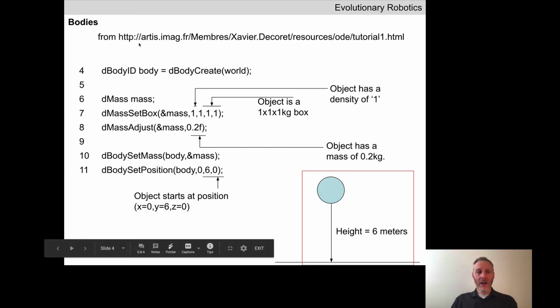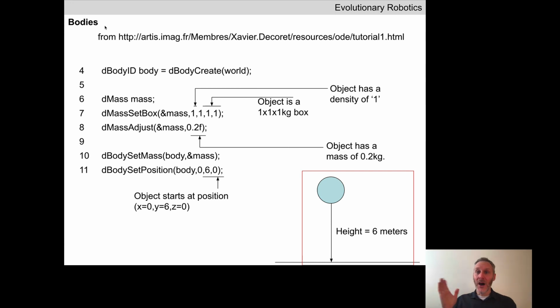Okay. We're going to now talk about bodies. These are known as bodies or objects. In PyBullet, they're known as links. They have different names, but obviously these are the physical structures that make up your world. And as I've just mentioned, when we create an object, we need to set its position, which you do in your code. You can set the orientation of the object. We haven't got to that yet in the assignments, but we will. In case of a sphere, the orientation obviously doesn't matter, but if we create a block or rectangular object, we can set the orientation of that object.